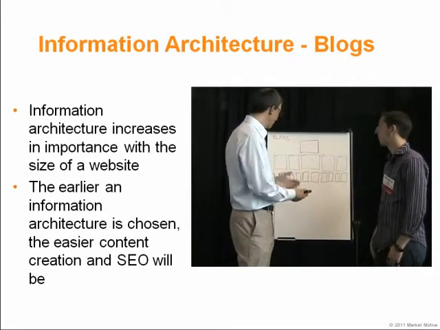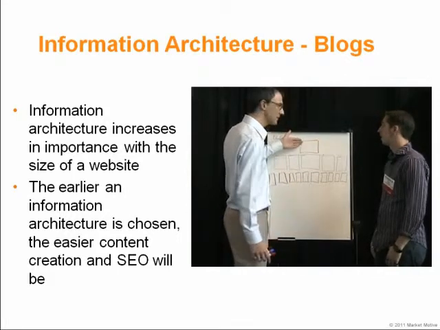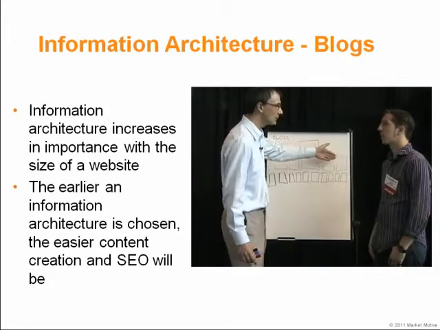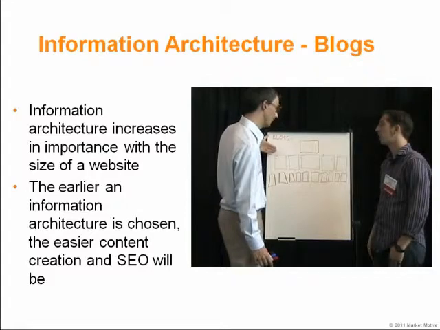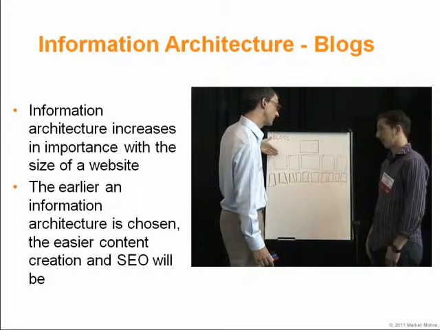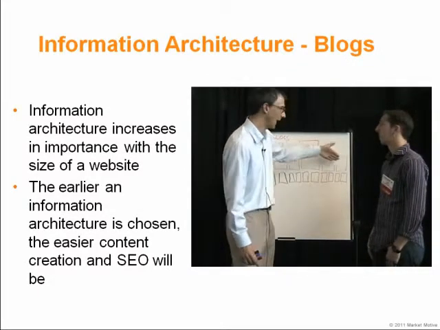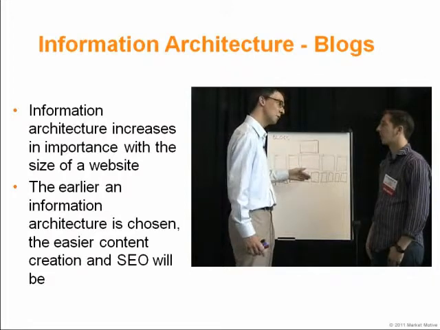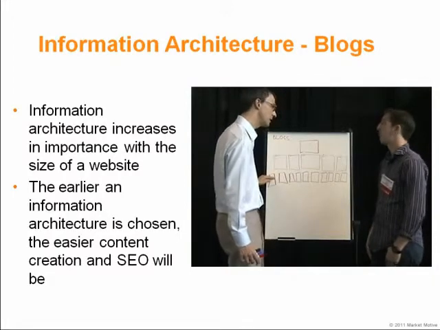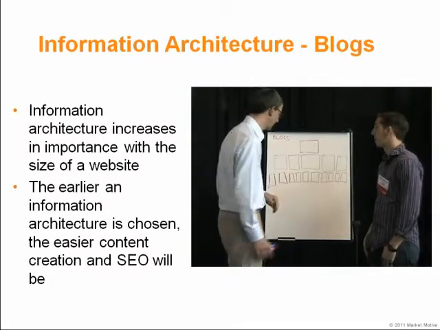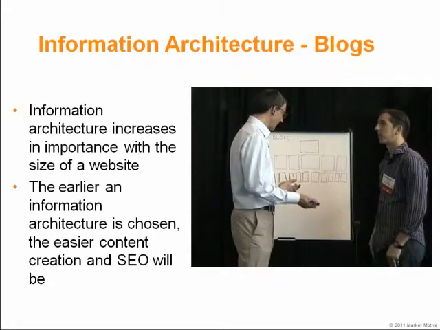Okay, so what we've got is the home page of the site. Here we've got these category pages. So these are going to be the category pages that link to each individual post, and then each individual post is in brown. Is that correct? Correct. Okay, cool. So how do we do it?